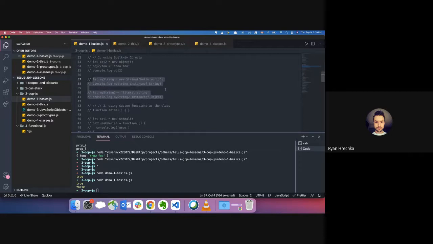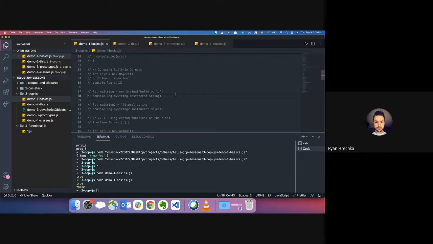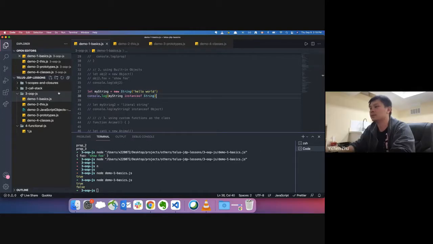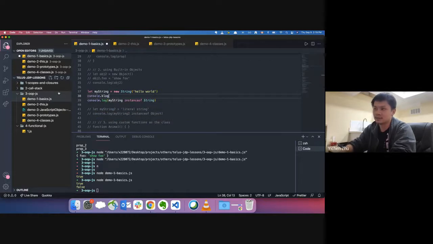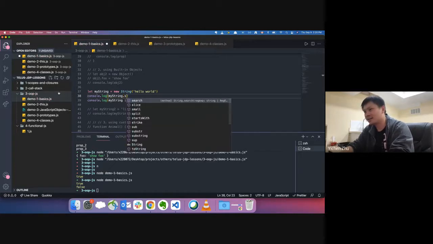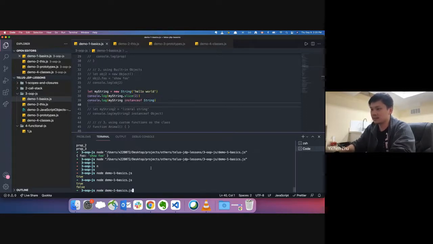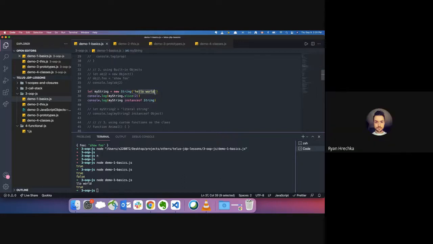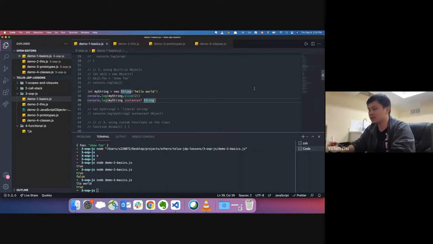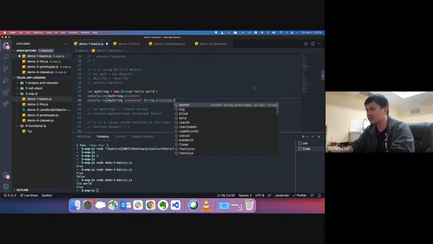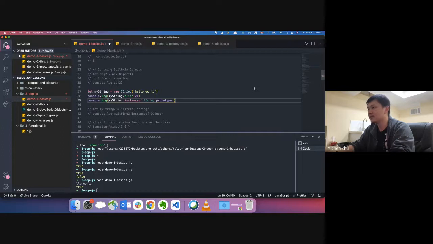Question for you: if you do the code from line 37 in this instance of String, are you still able to run string methods on it then? Yes, you should. Let's check it out right now. If I do my string, let's do uppercase, or let's do this. There we go. So String must inherit all the methods from the prototype object then, right? Yeah, so we'll get to that.